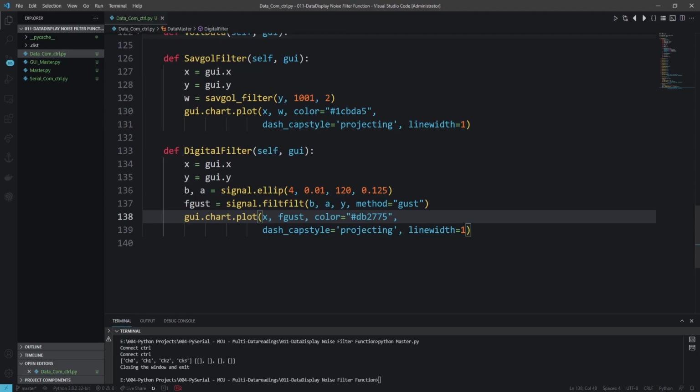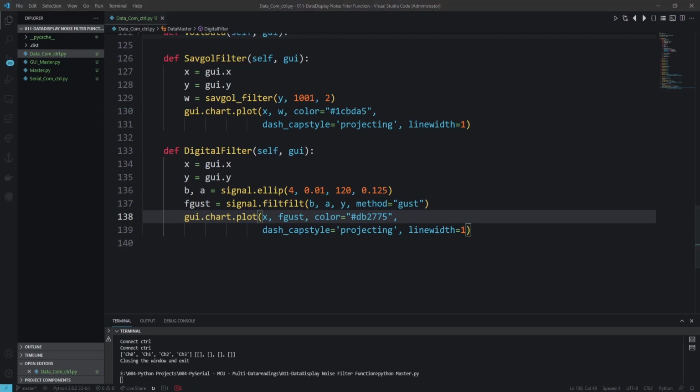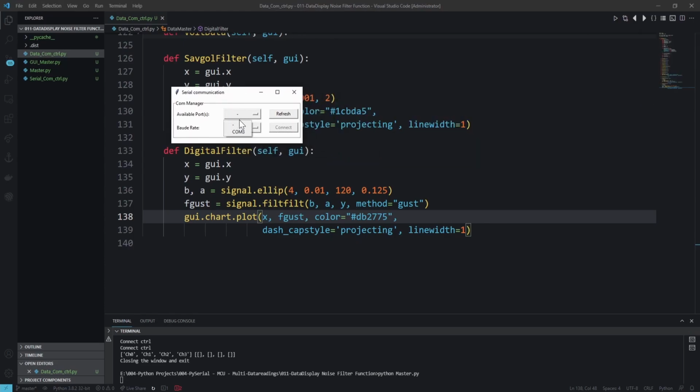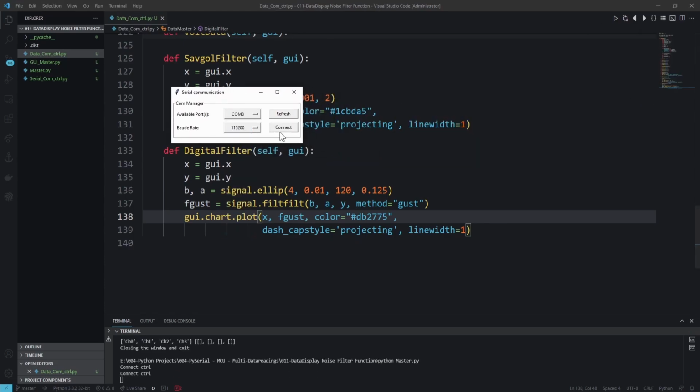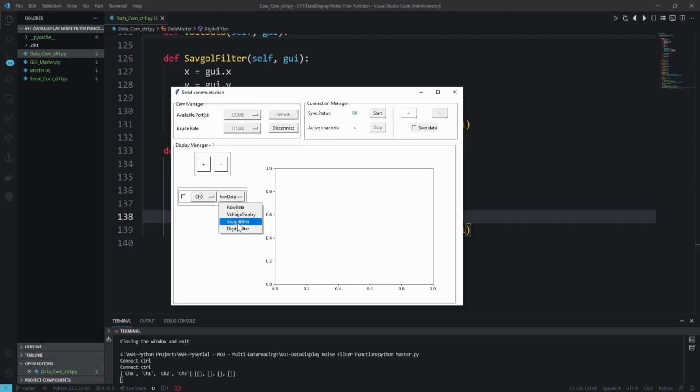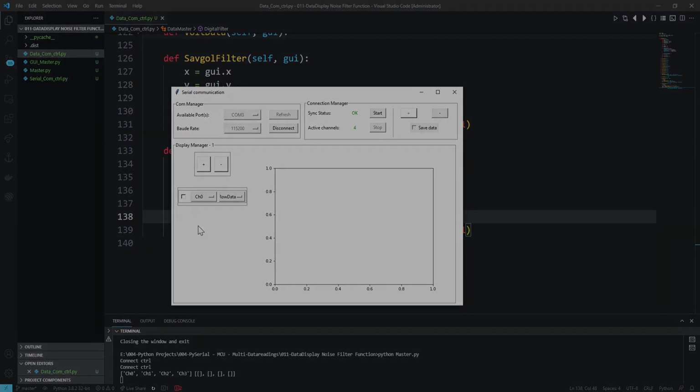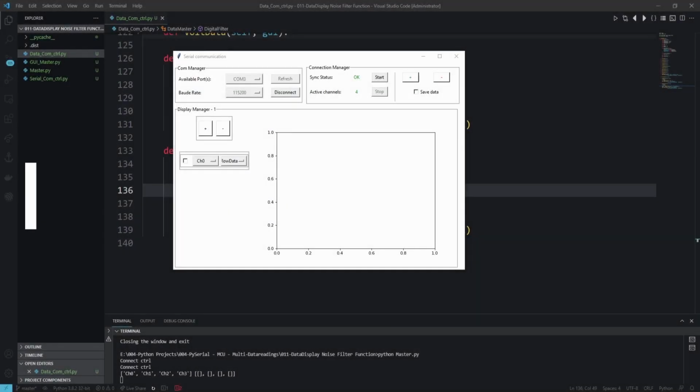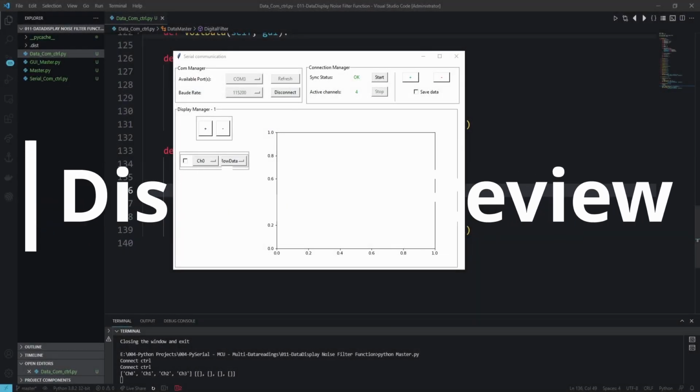That's enough. That's the signal we need. So let's go here and run the GUI to check that everything is going well. So let's connect. Okay. And here we do have our signals quite ready. So the filters and the function for the filters are ready to run. We completed adding all the methods, so now it's a good time to start reviewing the result.